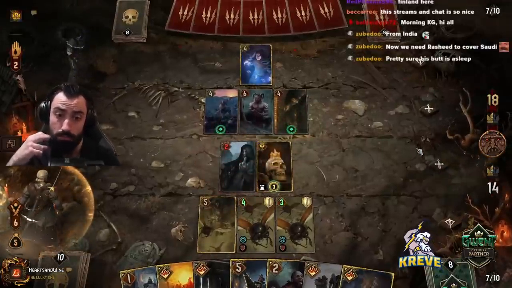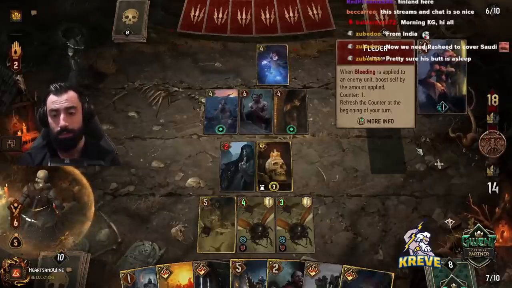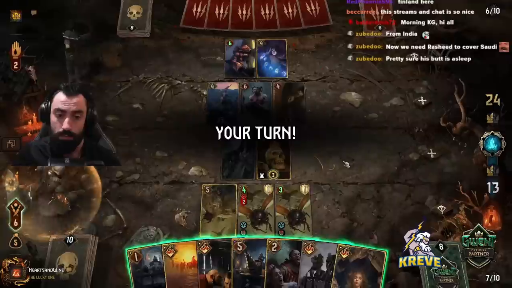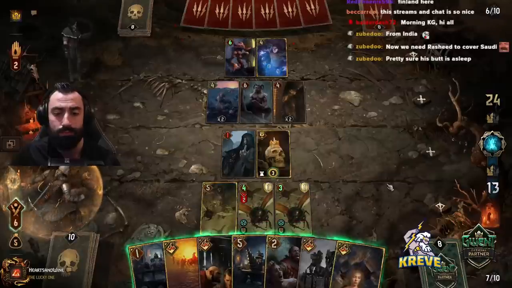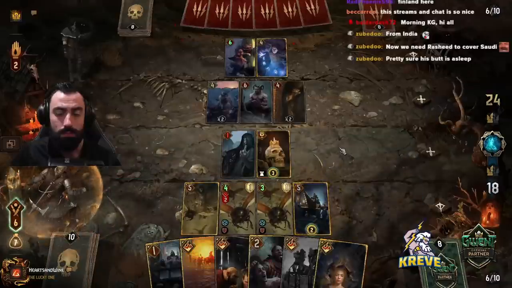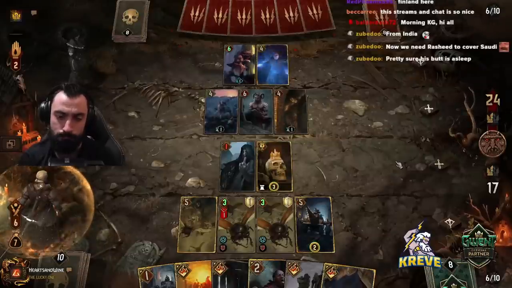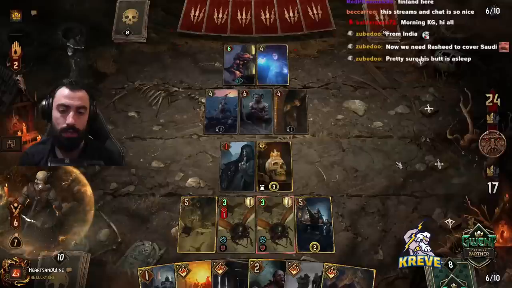I think we can leave it like that. Flitter? Yep. Should be Tunnel Drill first. Profit 2. I think I'm gonna take that sequencing line. And I'll use Candle to maybe boost the token up again. Then we'll drop down Cleaver next to Tunnel Drill.